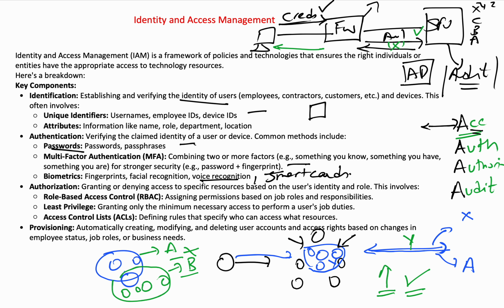Then you have authorization. How does the authorization work? Authorization is basically role based. Like I told you, a certain group of people, you can call it a certain role. If you are mapped to a certain role, you will get access to a certain application. Just remember this, very simple. If you are mapped to a certain role, say role R2, you get mapped to a certain application. This is how it works.